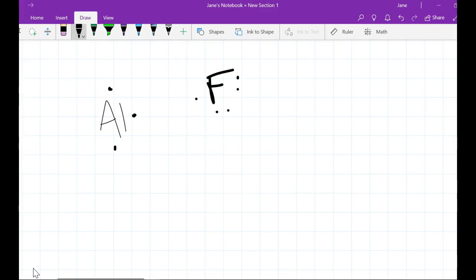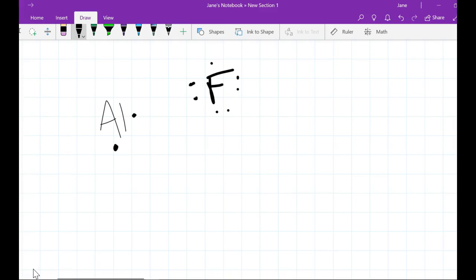for fluorine, like so. And the idea is that everything wants an octet, so since there's only 3 valence electrons on aluminum, it's going to want to try to get rid of them. Fluorine, however, is going to want to try to get an additional electron. So aluminum is going to give up an electron to fluorine, and so its electron is going to go away, and fluorine is going to get it.